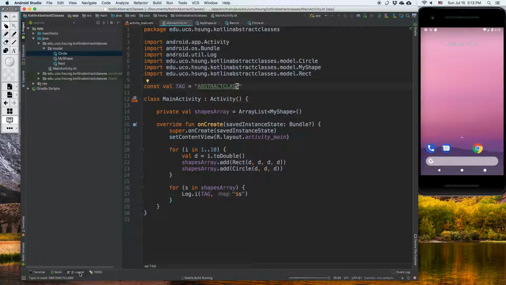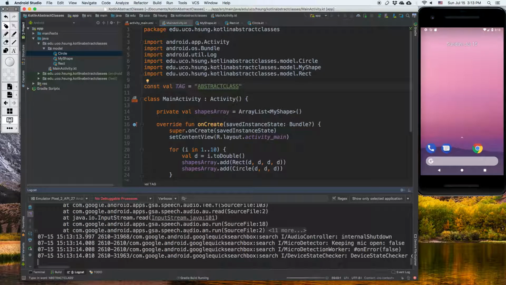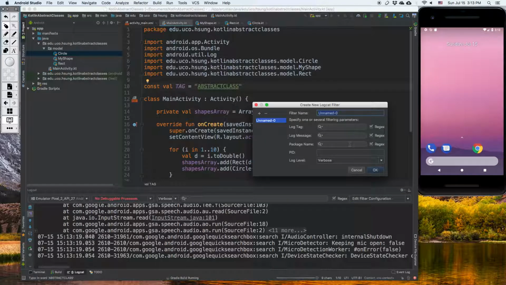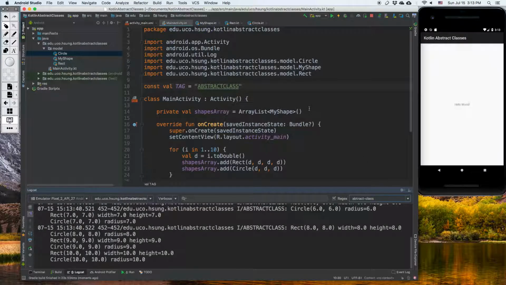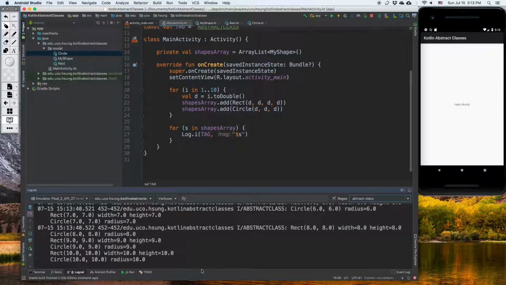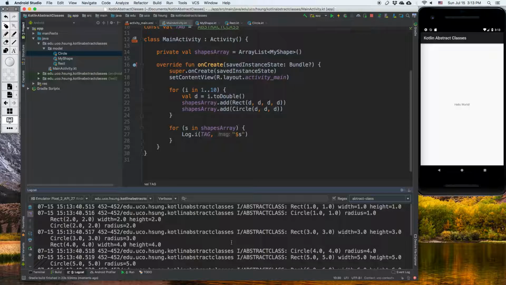Then let's run the program. Let's open up the Logcat window. We see lots of messages, so let's filter with the tag, abstract class. Then what we get down here is as follows.